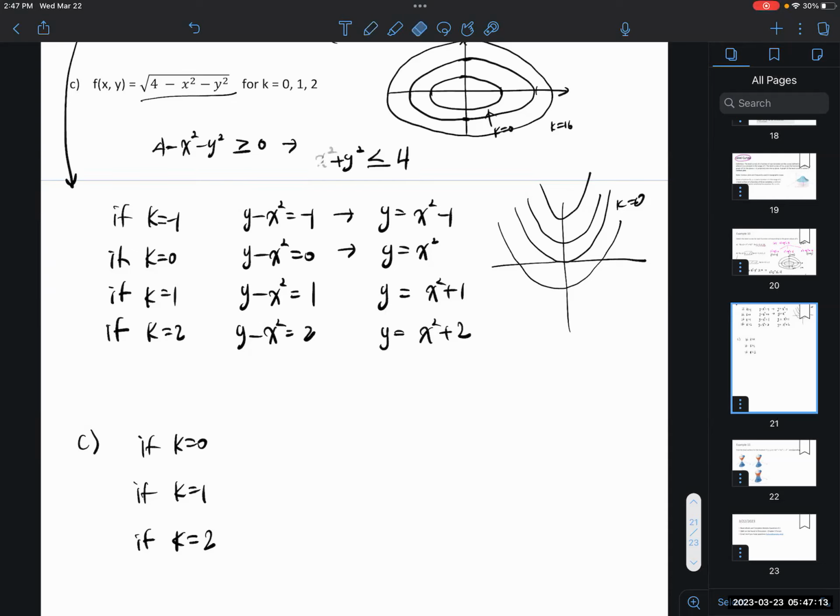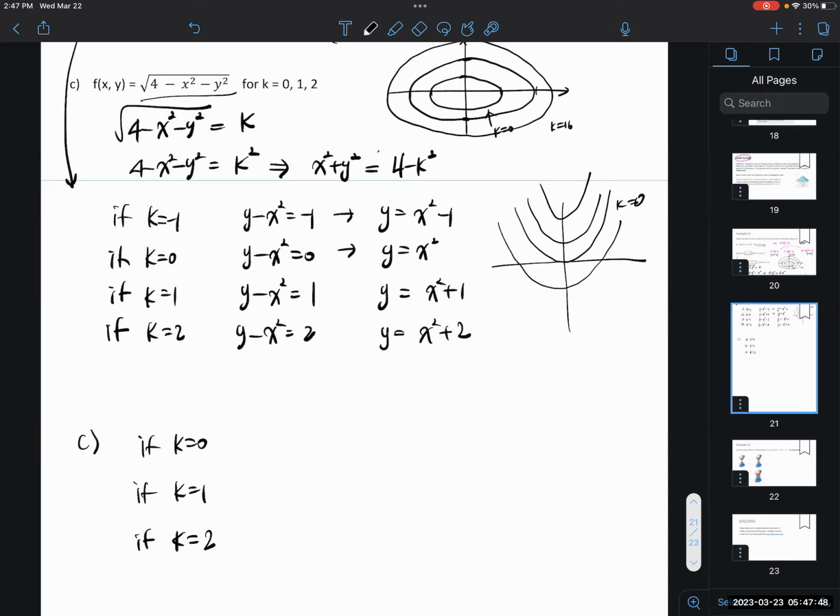Or let me change it a little bit different way, because I don't want to make you confused here. 4 minus x squared minus y squared, let's say the entire radical is equal to k, right? So I'm gonna get rid of the radical. It's gonna be k squared. So that means x squared plus y squared equal to 4 minus k squared, right? Because I divided by -1. So we are using this one. This is actually a circle image. So just calculate that.